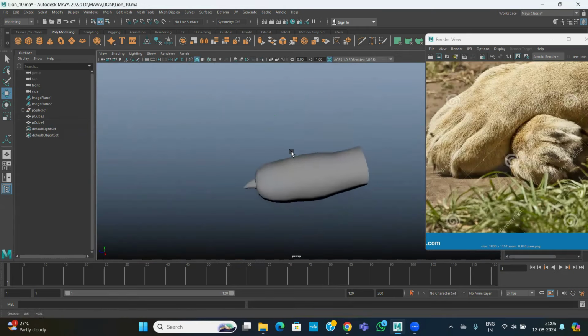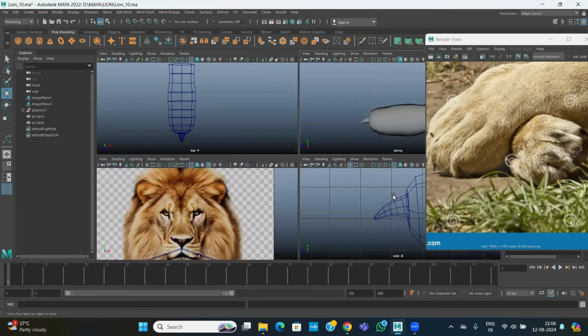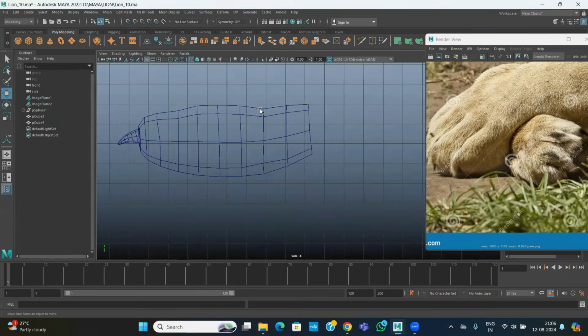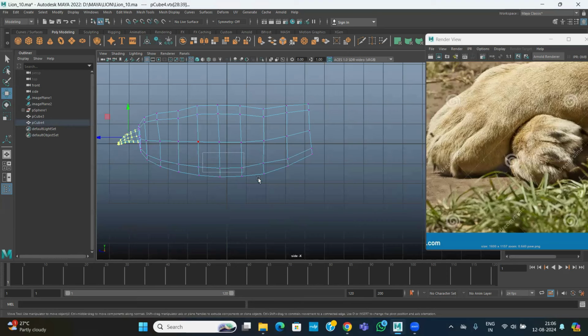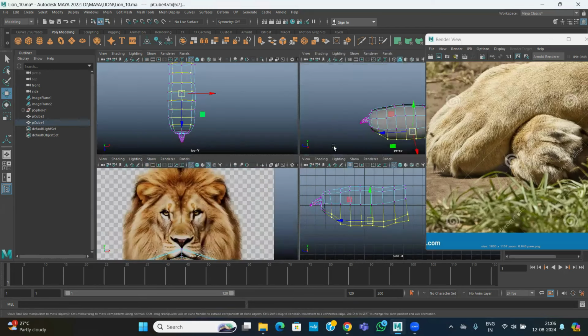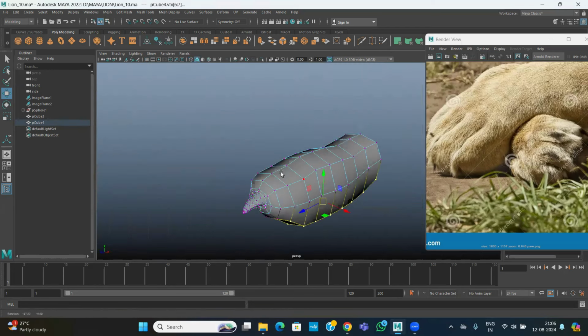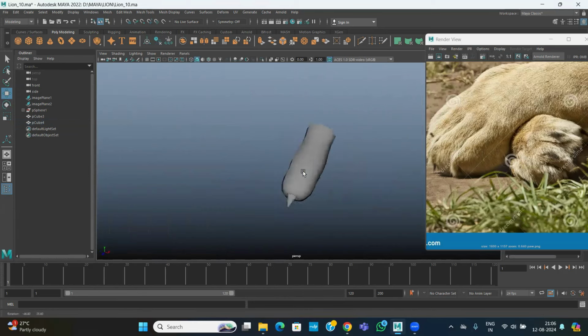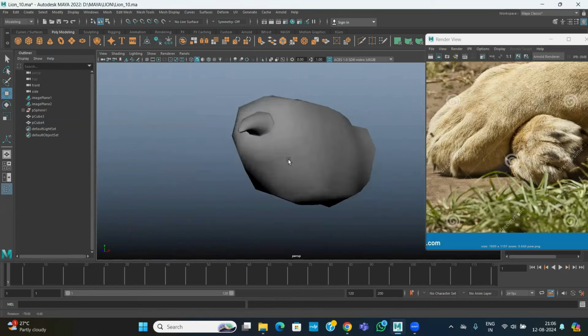Okay, so done. Still I feel this part we can make more wider. So the step selection can have more wider. Right. The others should have a nice wider part. Like this. So fine. So somewhat looks better now. Okay, fine. So like that, you have to create the fingers.